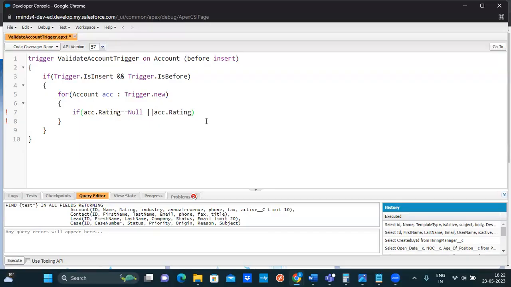I'm checking whether that is given: account dot rating equals null, or account dot rating is empty. In that case, if it is null or empty, then I want to show a message to the user who is inserting the record by throwing some error. Okay.